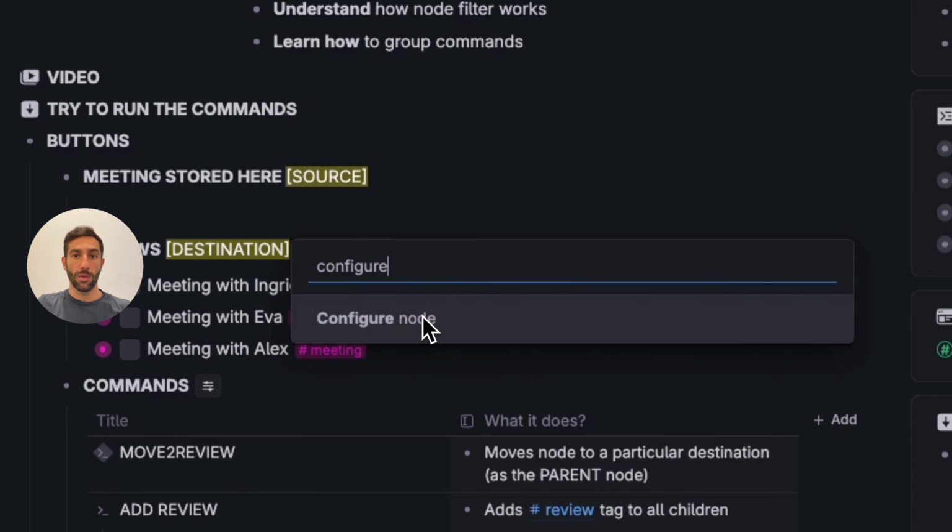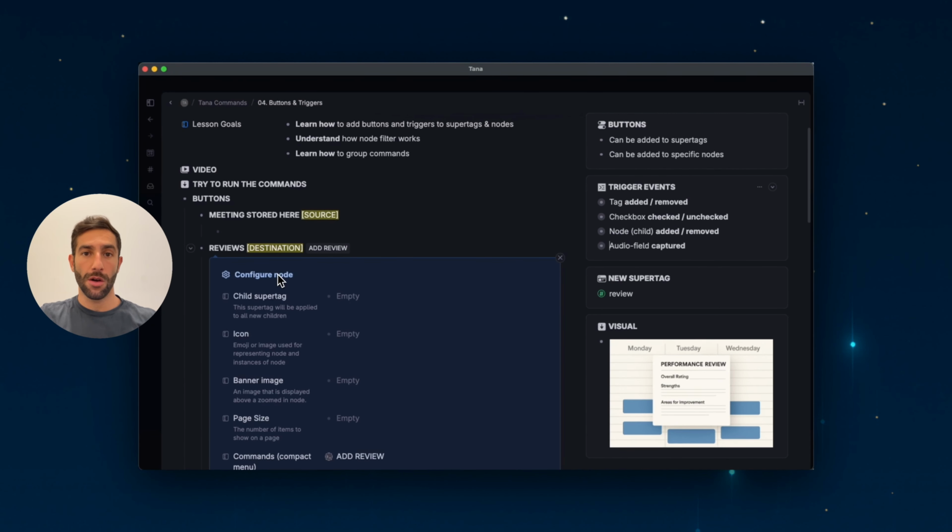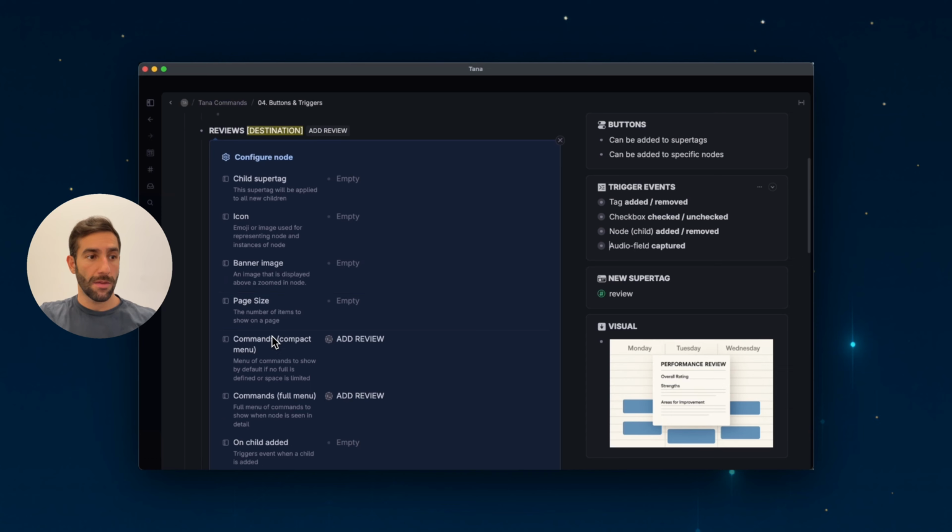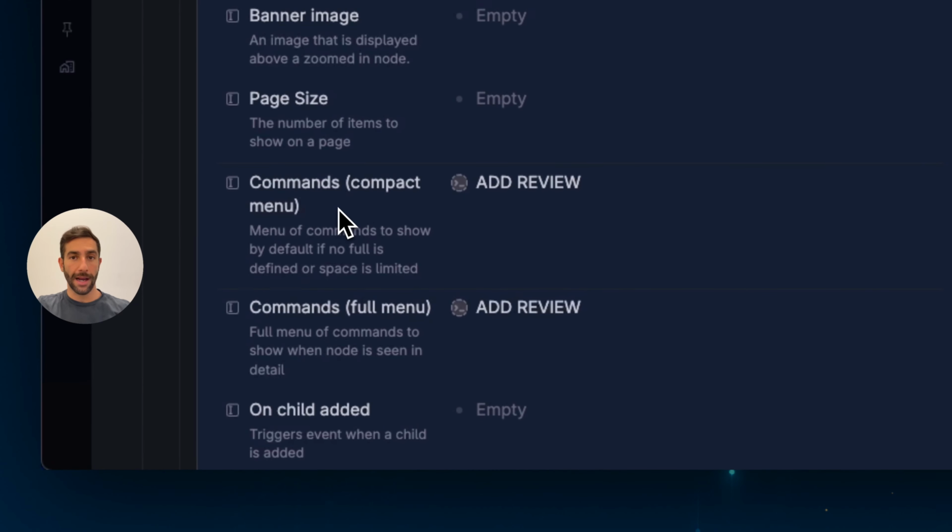And once we run this, we will open the node configuration. And in here, you will see that there is the compact menu and the full menu versions, the same ones that we've seen in the super tag configuration, but this time here in the node configuration.